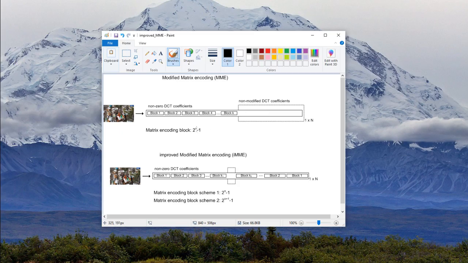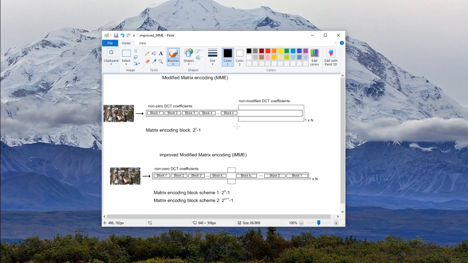That's why I need to go for a smaller n, and that will give me enough room for hiding. But what does it mean? It means that this part of my DCT coefficients will not be used. In general, that does not change much, because as long as I can hide the data, this is the way to go. But there is always a way to improve that particular scheme.